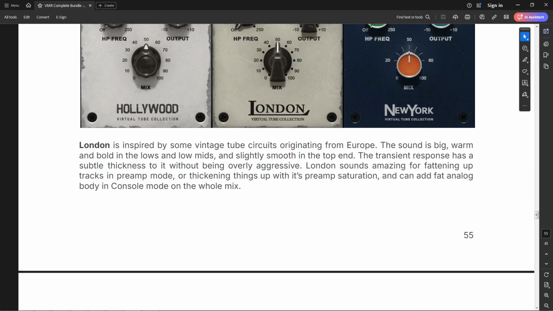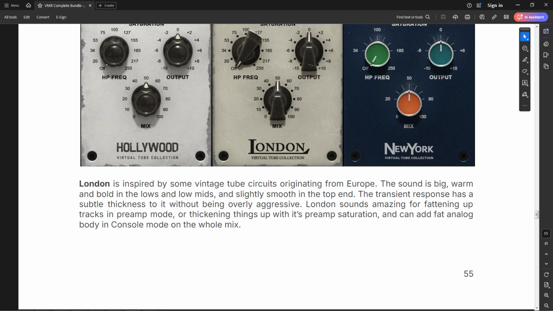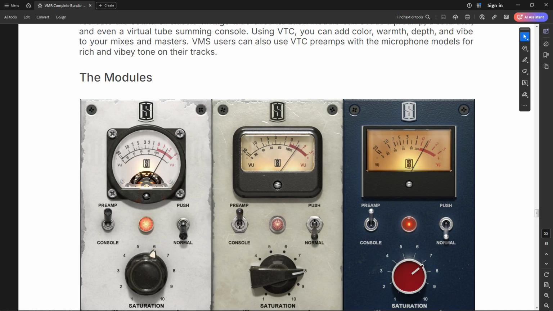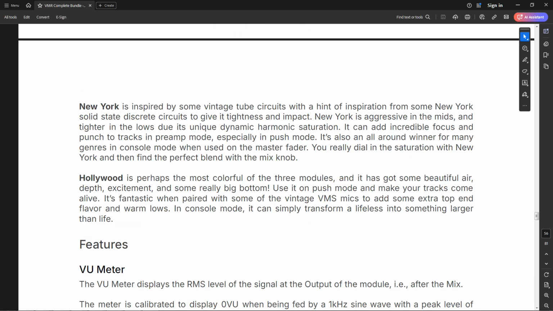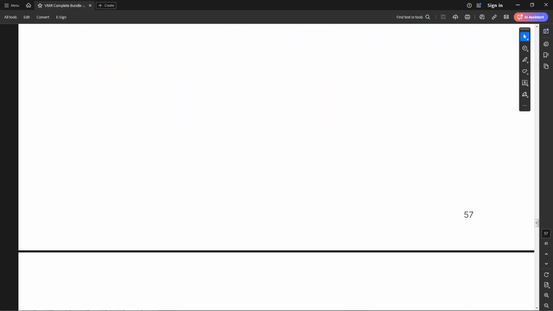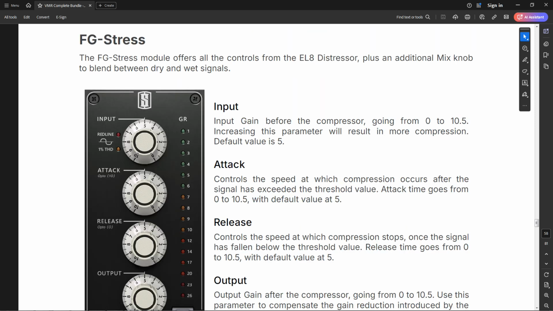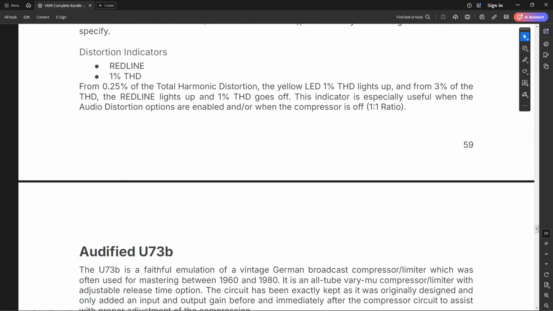And let's see, just because I don't talk about Slate Digital that often doesn't mean I'm not using them in my mixes, you know what I mean? They definitely get used. Okay, now these are the tube preamps. I think I made a brief video about them a long time ago when they first came out. Here's the FG Stress, which I never made a proper review about, but it doesn't really need any introduction. It's based off of the Distressor from Empirical Labs, and it is officially licensed or endorsed. Either way, it's great. It's definitely one of my favorite compressors.